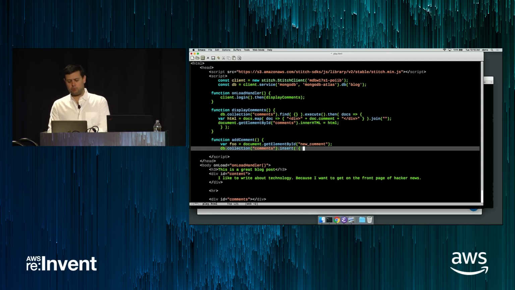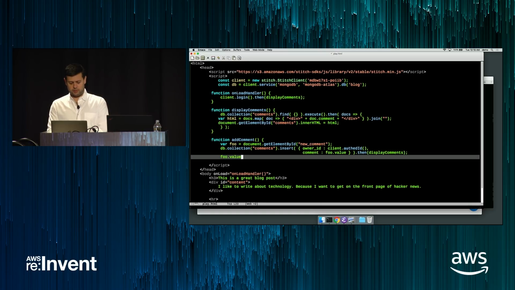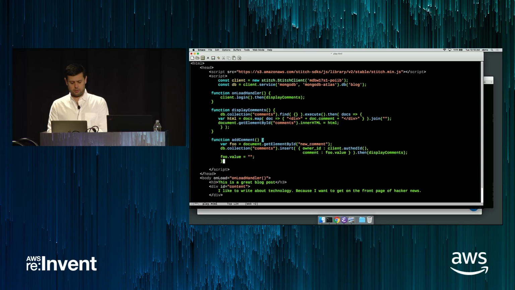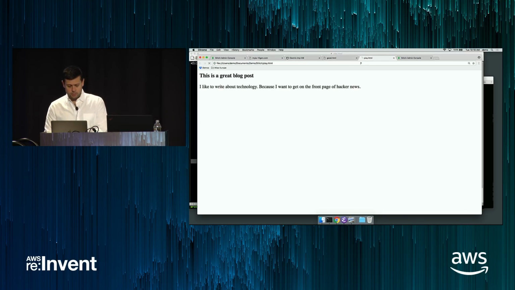Now we're going to create an owner ID in this document, which we'll explain a little bit later. But for now, just accept it. And after we insert, we'll display comments again. And I'll set this back to blank. Great. Hopefully this works.